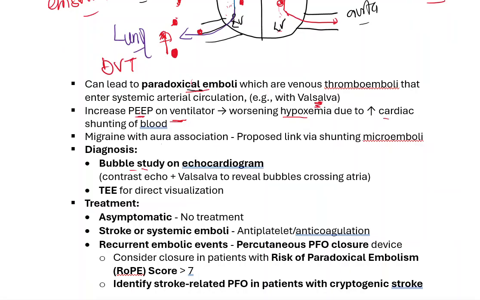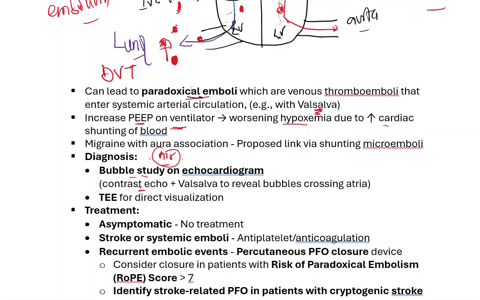For the bubble study, you can use either air or contrast. But remember, you don't want to use air with your bubble study if somebody is pregnant, right? You don't want to do that. So in that case, you may have to use what? Contrast. We can use contrast for the bubble study.